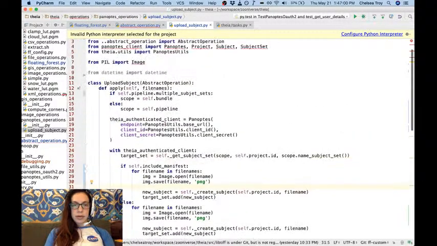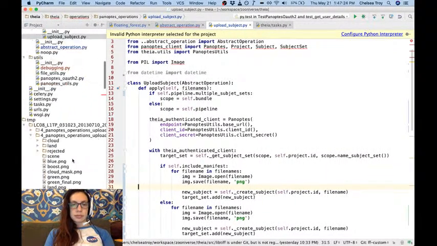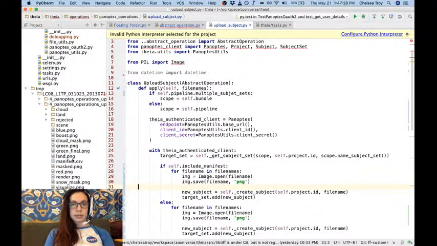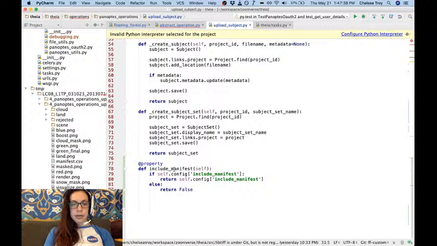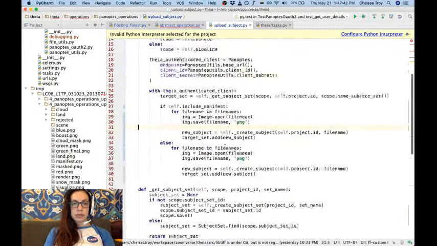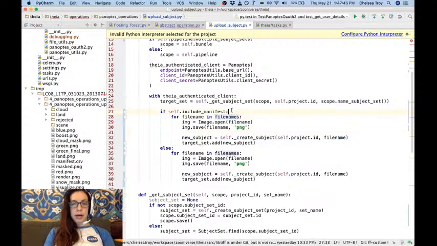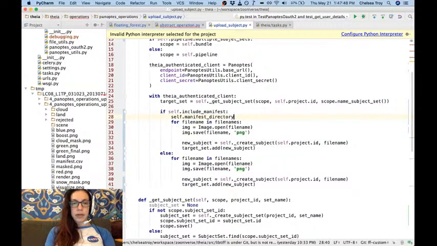And then what I want to do is if include manifest is true, some stuff is going to happen here with self.manifest directory.